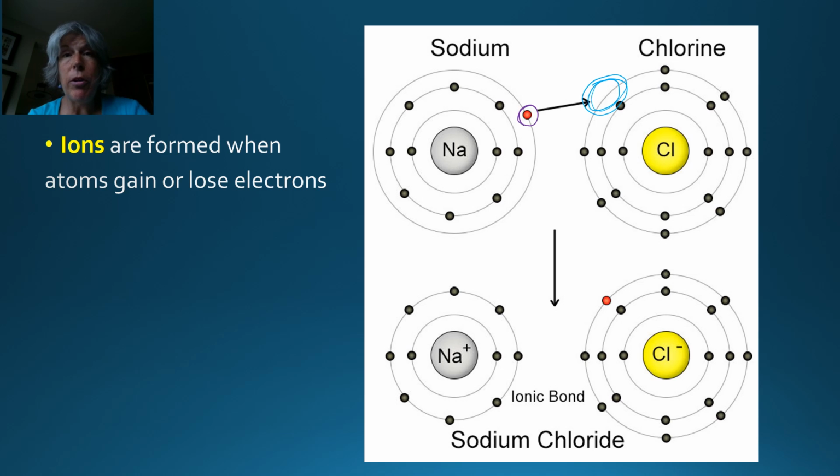So what happens when you put sodium and chlorine together? There's quite a violent reaction, and one electron moves from the sodium atom to the chlorine atom. We get an ionic bond formed, and we get a compound called sodium chloride. Now this is so cool because sodium is a metal that you can cut with a table knife, and it's so reactive that if you put it on your hand, the moisture from your hand will make it start burning and you'll have an explosion. Chlorine is a poisonous green gas, but when that one little electron transfers, you get sodium chloride, which you can eat on your French fries.